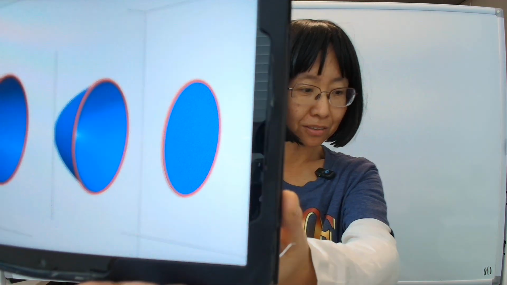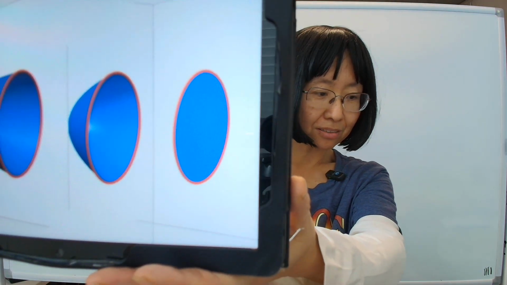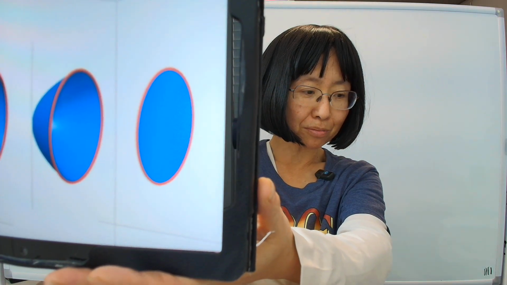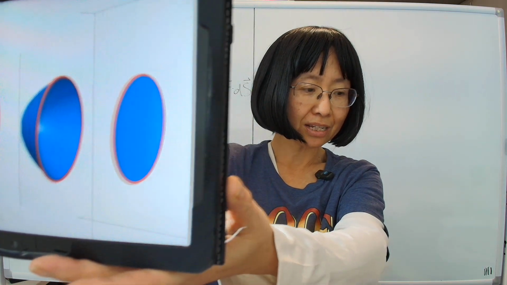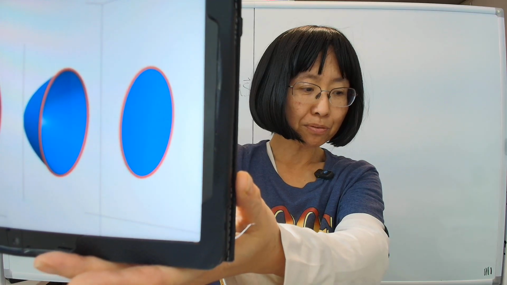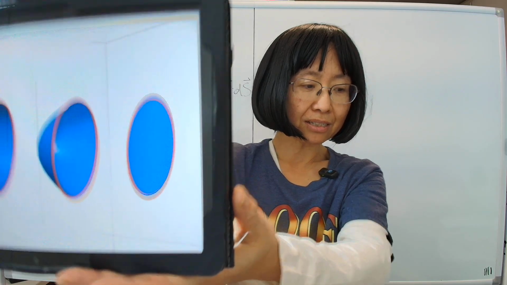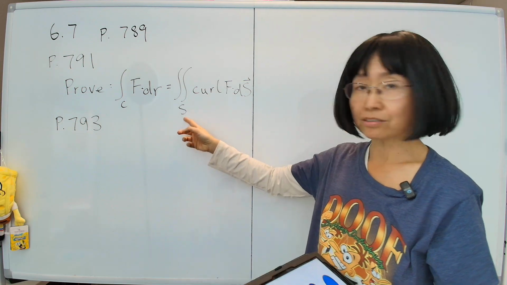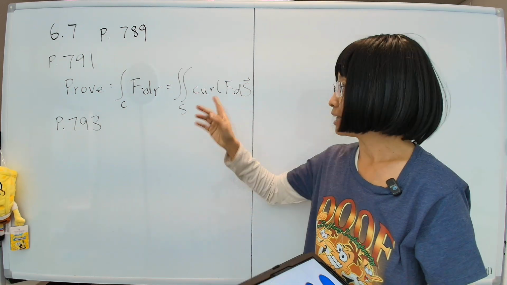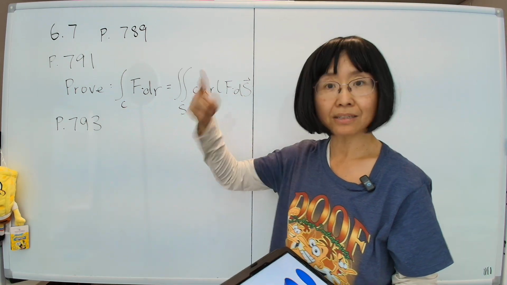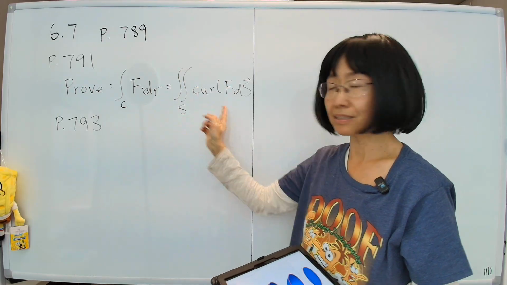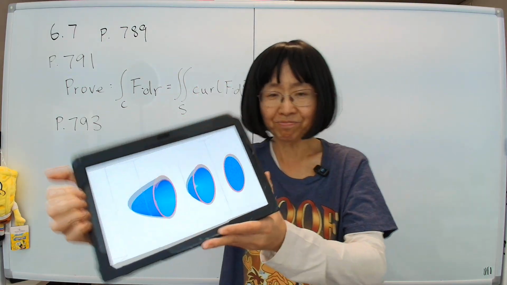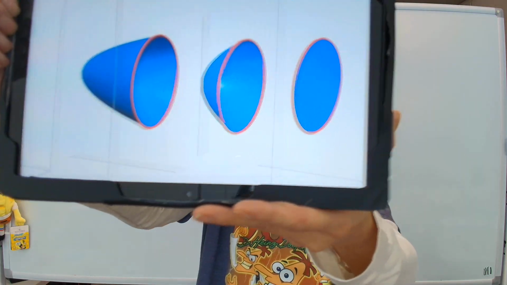Now what I want you to do is take the surface and push it in like it's made of rubber or Play-Doh or something, so you turn it into a bowl. At this point, you have to understand that the integral over the surface, that is the bowl-shaped thing, is the same as the integral around the edge of the bowl. That is what the Stokes theorem says that we just proved. They are the same thing.